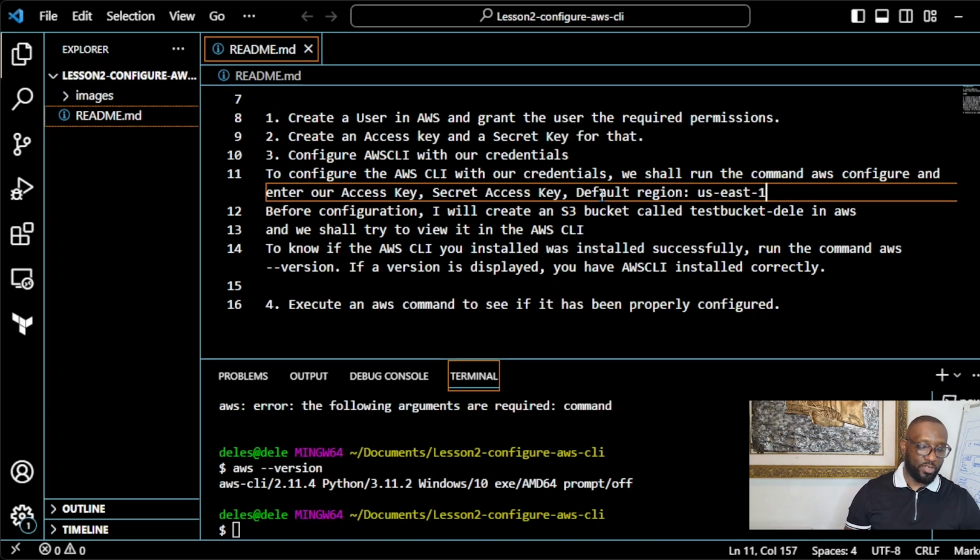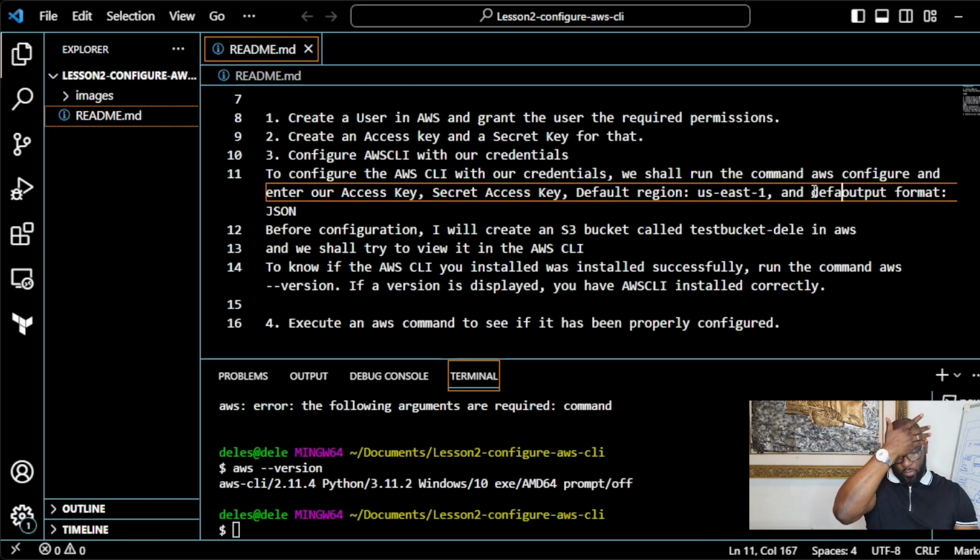You decide what region you want to use as your default region. And lastly, it will ask you what kind of default output you want. I select JSON for output format. Those are the four things it will prompt you for when you run AWS configure.